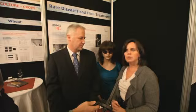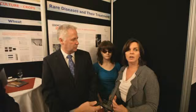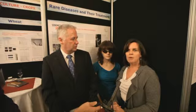When she was about 2 years old, we participated with the doctors in our local hospital, and they commenced a research study to look for the gene that caused FEVR. So approximately 2 years after that, they found the gene that causes FEVR. Unfortunately, that's the first step. There's no treatments at that point. So it was a very significant first step, but it hasn't really taken it all the way to looking for treatments for that disease yet.